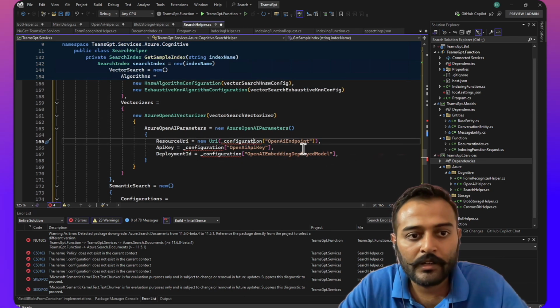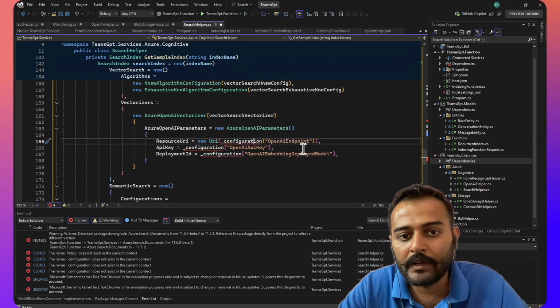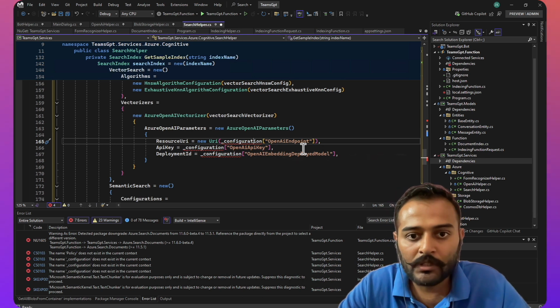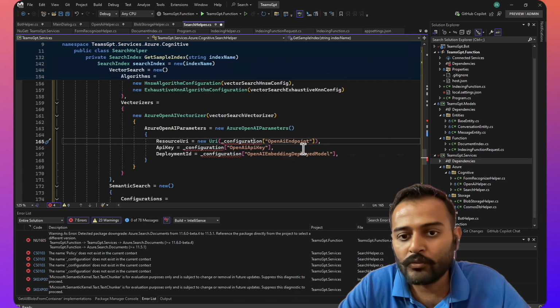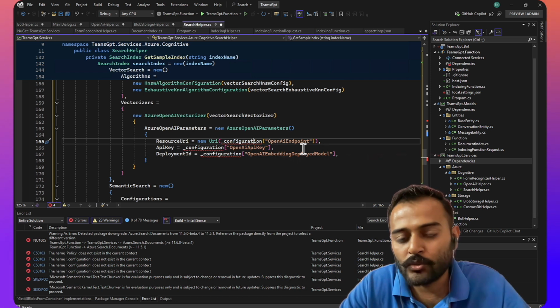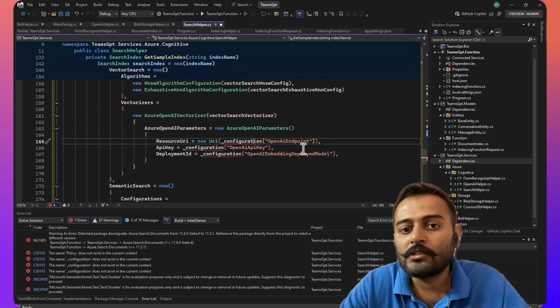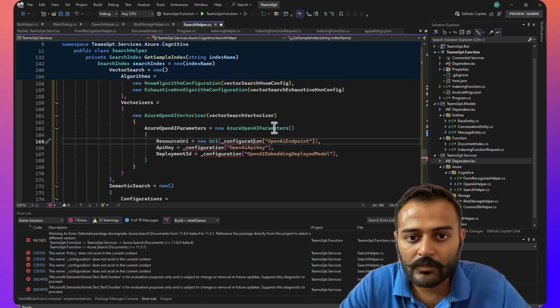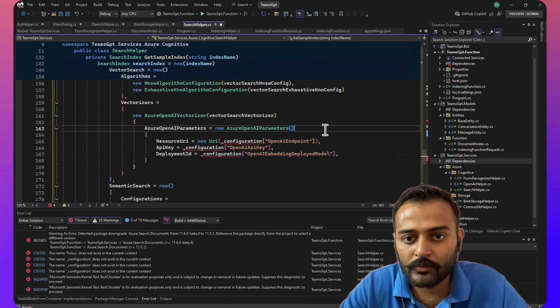As I said earlier, vectorizers have the capability of embedding your search query and then searching inside the index and returning the response. In the normal search scenario, you would first check the user query, create the embedding by yourself, and then search that embedding against the Azure AI Search index. So the vectorizer will do that job for you.